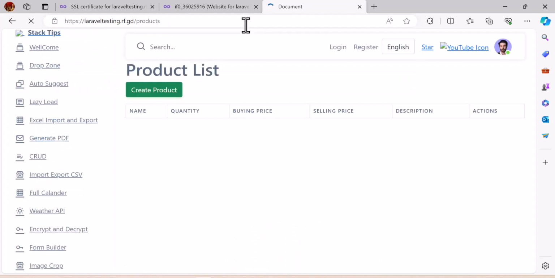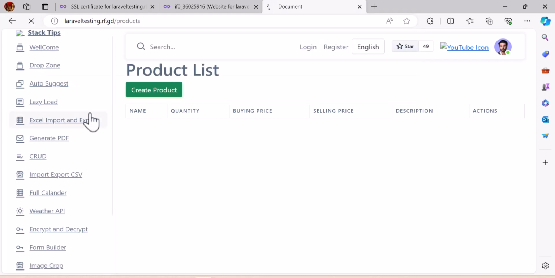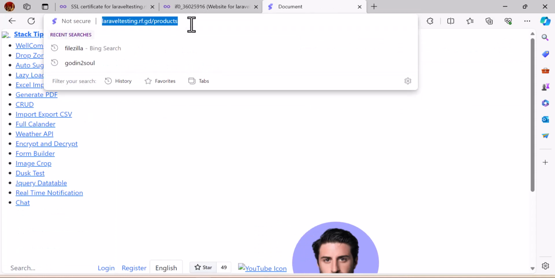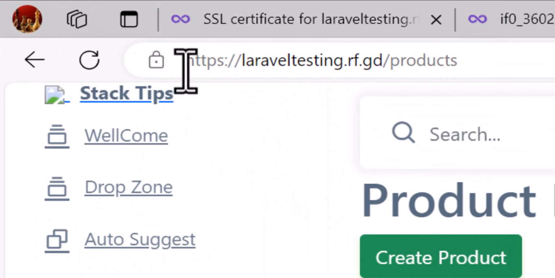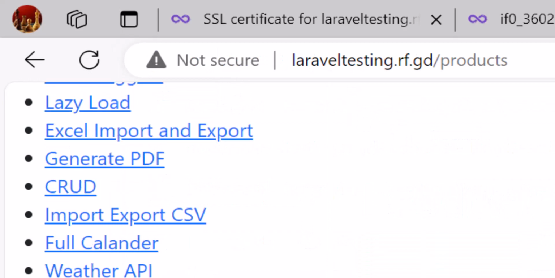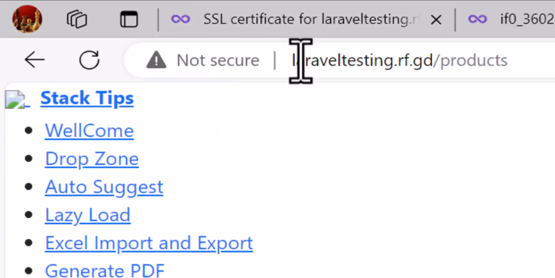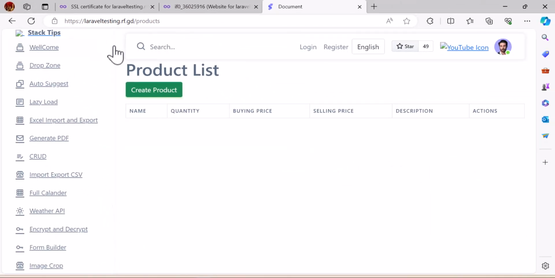Okay, it's a cache problem. As you guys can see now, it automatically changed it to HTTPS. Let's remove the S and enter again. Okay, it's not secured. Now, as you guys can see, it will change it to HTTPS. It will take some time to always make it HTTPS because of the cache. Right now, as you guys can see, it gives a page like this. But the second time, it will work. So this is how we can install the SSL certificate on our domain.